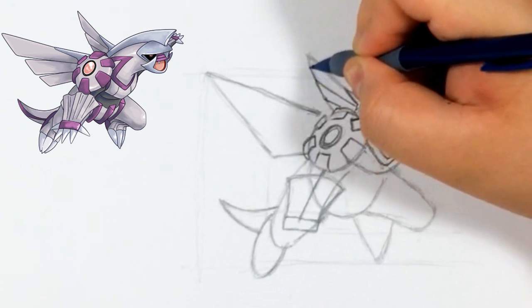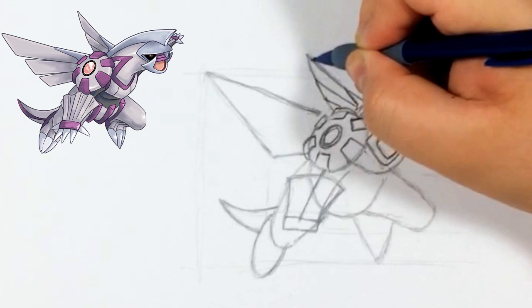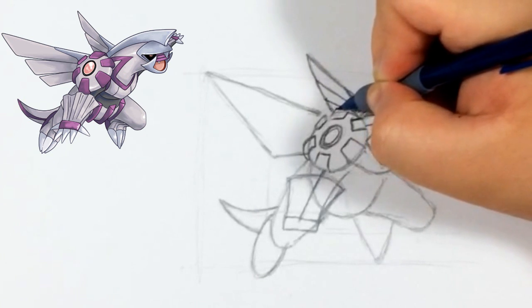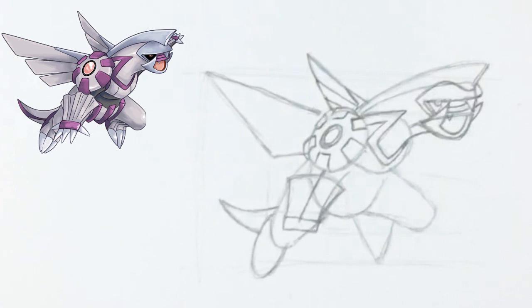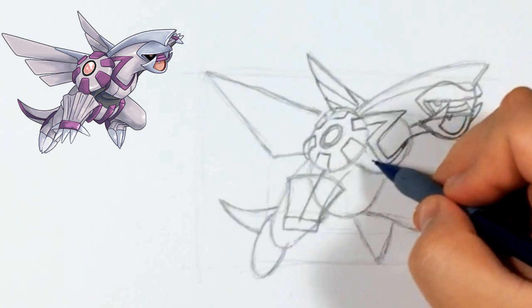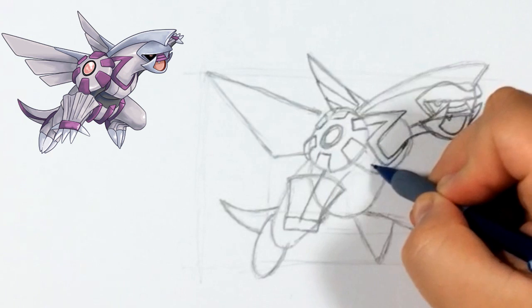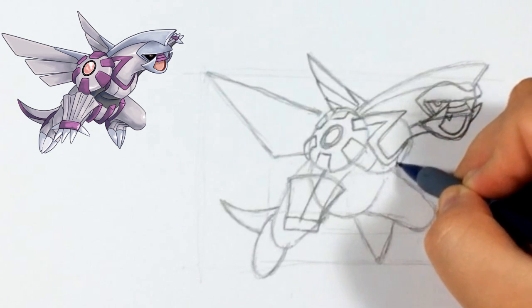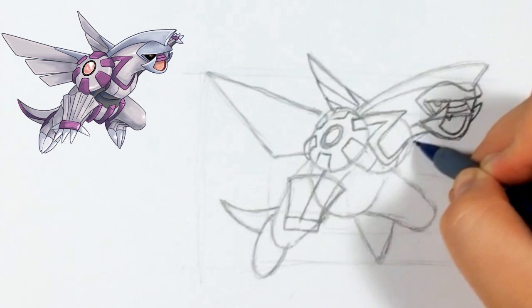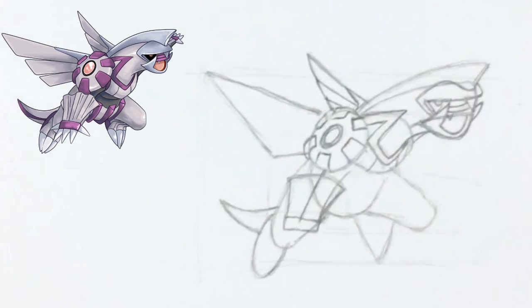So it helps just moving from one part to the other, guys, not just going from one part and just following as you go. It helps just doing one part and then going to the other and then to the other. It's like a fresh new start each time in a different spot, and overall it just makes it a lot easier on your brain. So now right there is the chest area.